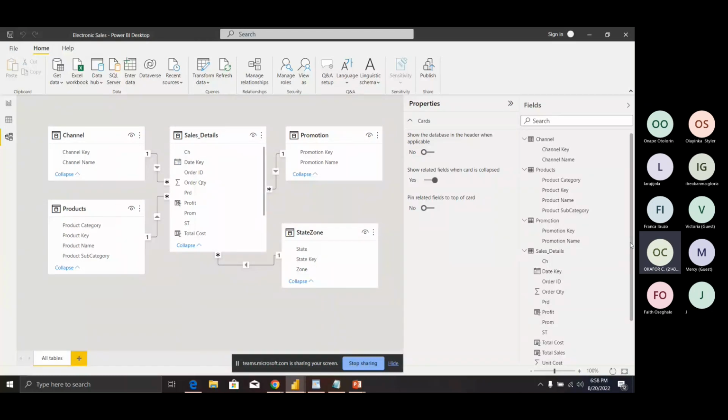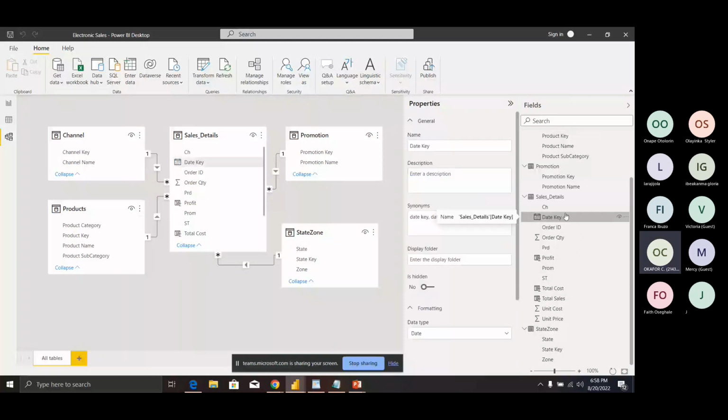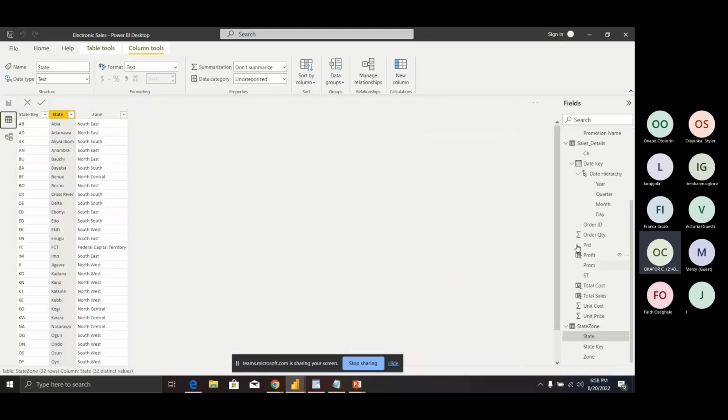I can also see that we did calculated columns, but I'm not going to go into that, as we did it last week. And then we have our date table. I'm going to dive into date table a little bit, but I'm not going to do much there. We have done a lot on date table. Last week, we were able to create a date table using DAX functions.